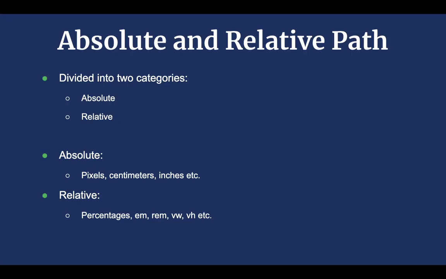Alright, there are some relative lengths also. The relative lengths are a bit complicated and different from the absolute lengths, as they are not a fixed unit. They rely on other units of measurement. The most common relative units are percentages, EM, REM, VH, VW, etc. For now, being beginners, we will stick to the absolute lengths only, that is pixel. But later on, when we start working with flexible layouts as well as the responsive web design concept, then we will discuss relative units in more detail.